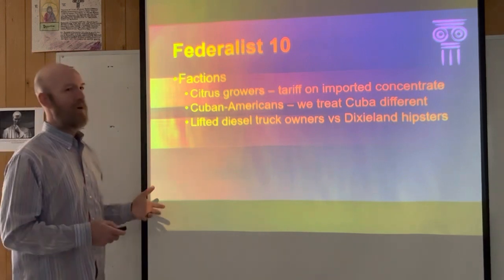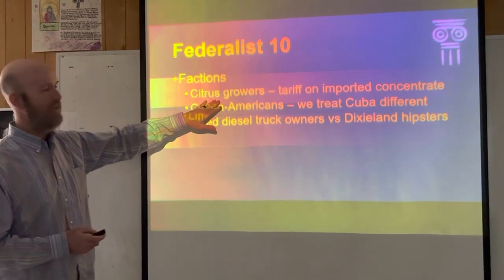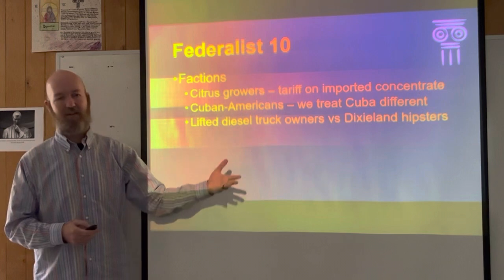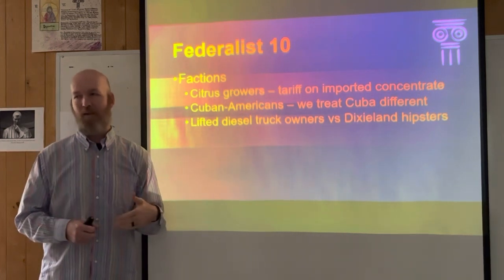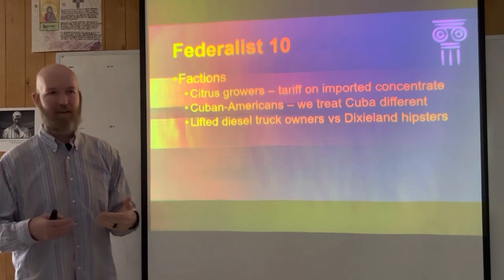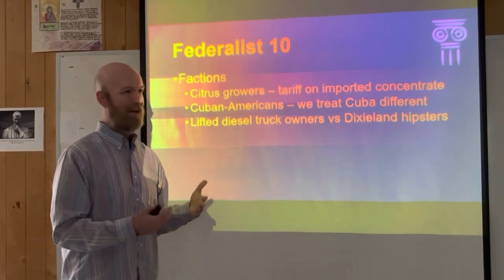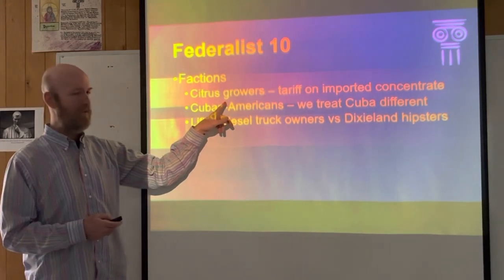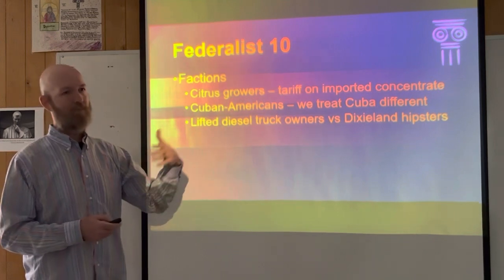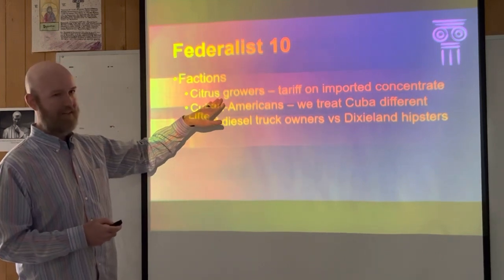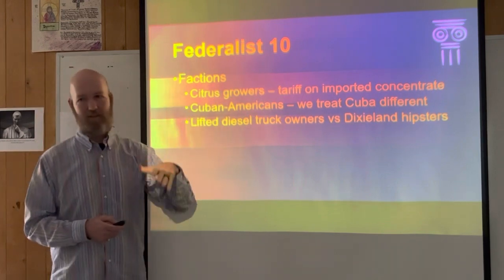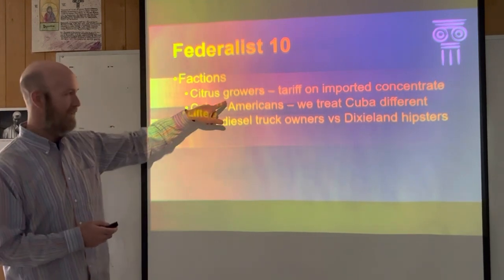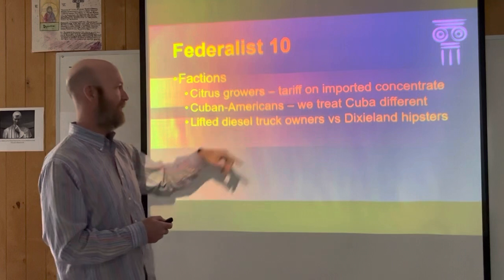So examples of modern factions would be citrus growers here in Central Florida. Because of citrus growers, there is a tariff, or a tax, on all orange juice imported into the United States. Brazilians can make orange juice cheaper than Americans, so Brazilian orange juice is cheaper. That would be bad for American citrus growers because people would stop buying their oranges. So they pushed for the government to create a tax on imported orange juice. This is an example of a faction. They have an interest, their business, and it goes against your interest because every single American who buys orange juice pays more for orange juice because of this tariff. So they worked against your interest.